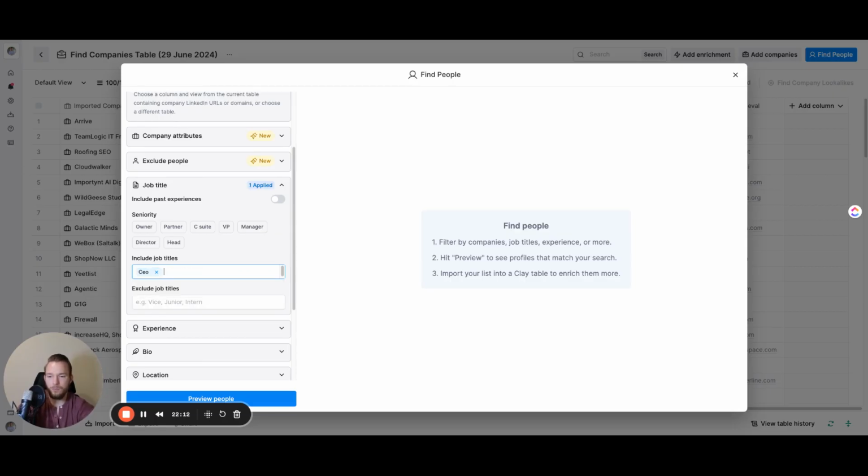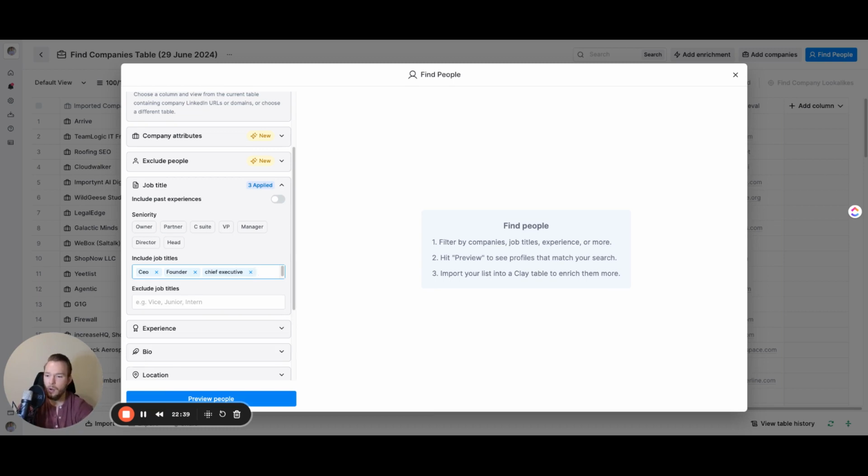Oh, but what I want to point out to everybody is that if you were to search for titles in Apollo.io, if you search for CEO, they're going to automatically turn that into Chief Executive Officer because they just know that you want that. Clay has not been around as long as Apollo, so keep that in mind. That's not going to be in there. So the way I do my searches is I'll do CEO and then I'll do Chief Executive, because we don't really need the officer.